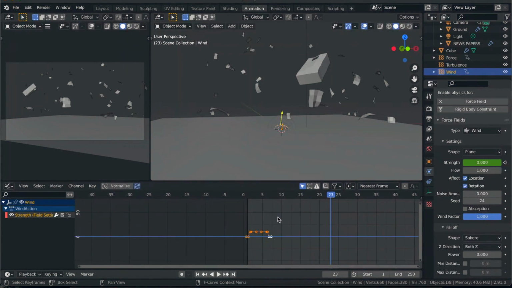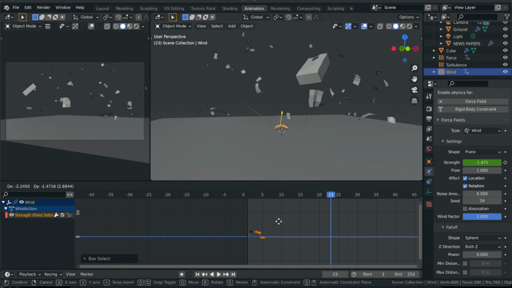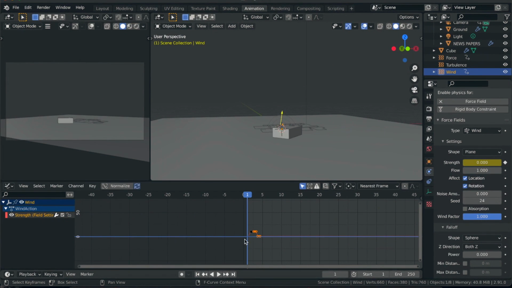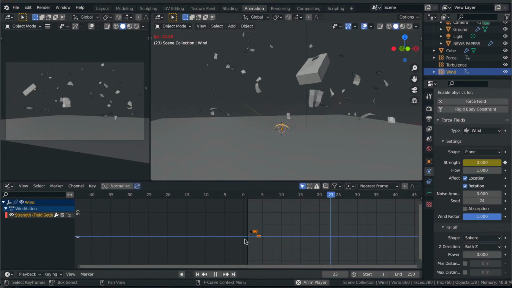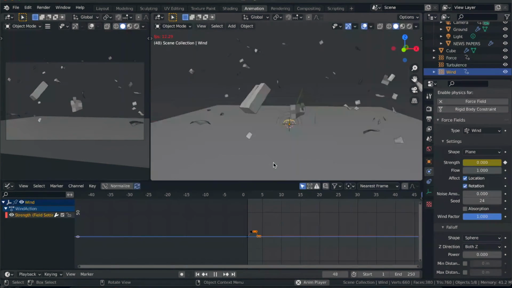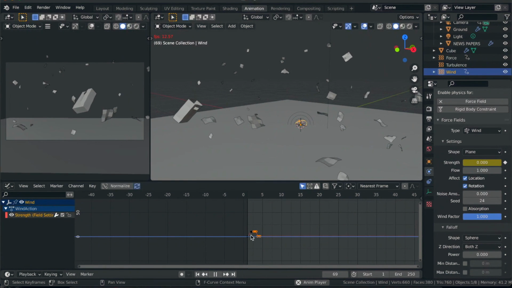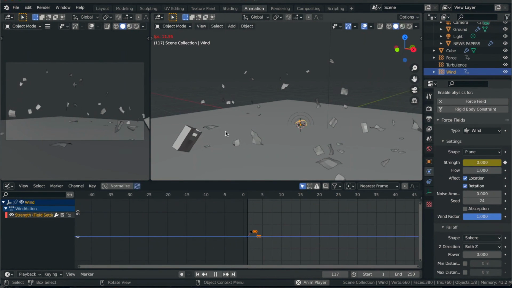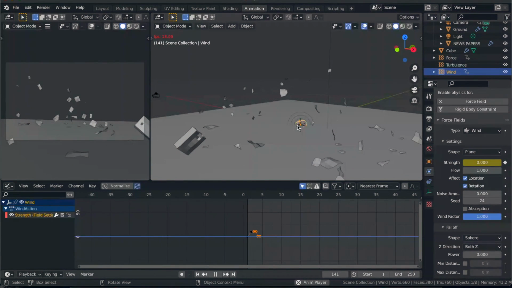Hang on, there you go. It's actually the wind that seems to push it up. So what I did is I keyframed my wind and my force so that it's a burst and then it stops. That's what gives the paper that time just to sort of fall down. If I had the wind constantly going, it was just going to keep blowing the papers out.